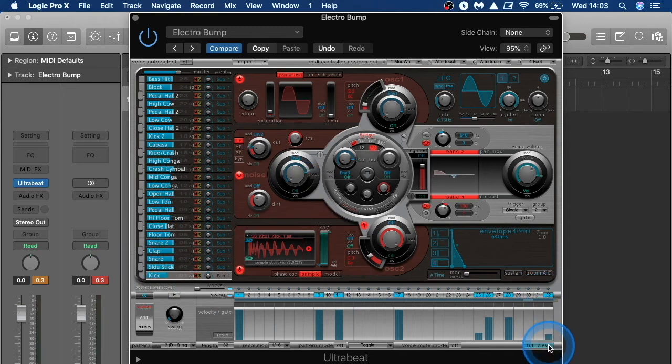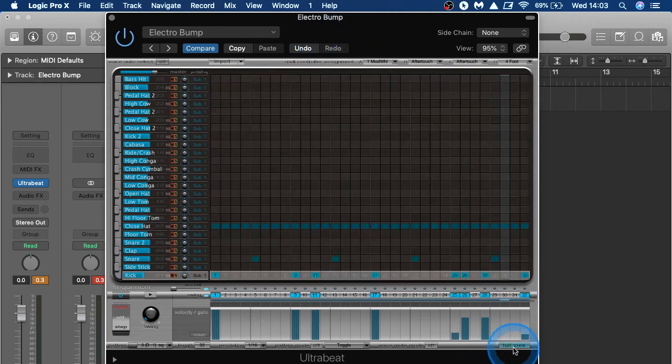There are two basic ways that we can sequence using the Ultrabeat. We can go straight to the full view, and we can sequence live here with a kind of Etch-a-Sketch model.